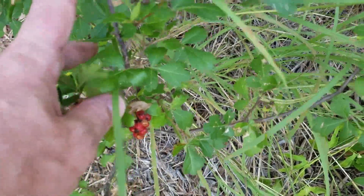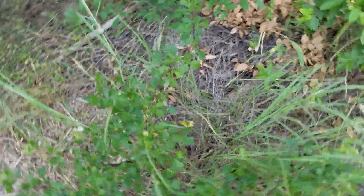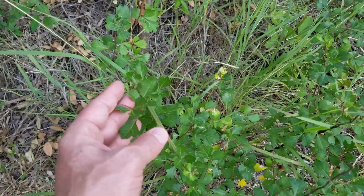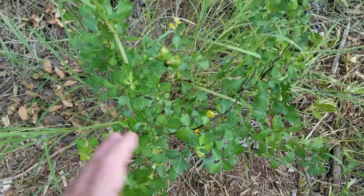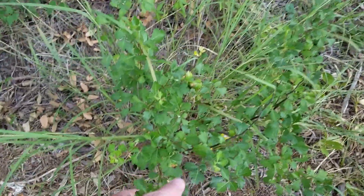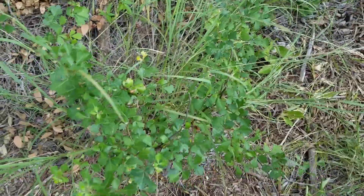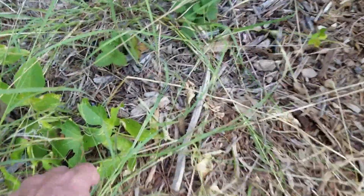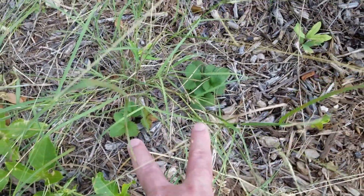It seeded for the first time this year since I took the air layering, potted it up, nursed it, and then planted it in the ground last year. So it's nice and established — haven't had to give it any water at all. Very native. I don't believe there's edible value to it — not like the flame leaf or prairie sumac, which does have edible value — but it does have value for wildlife, and pollinators love the male and female flowers. I think it's a pretty plant, so I planted it.